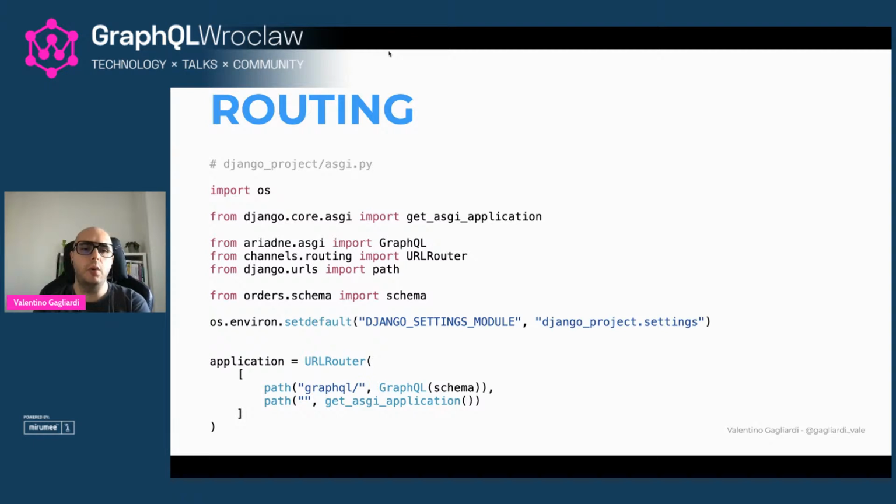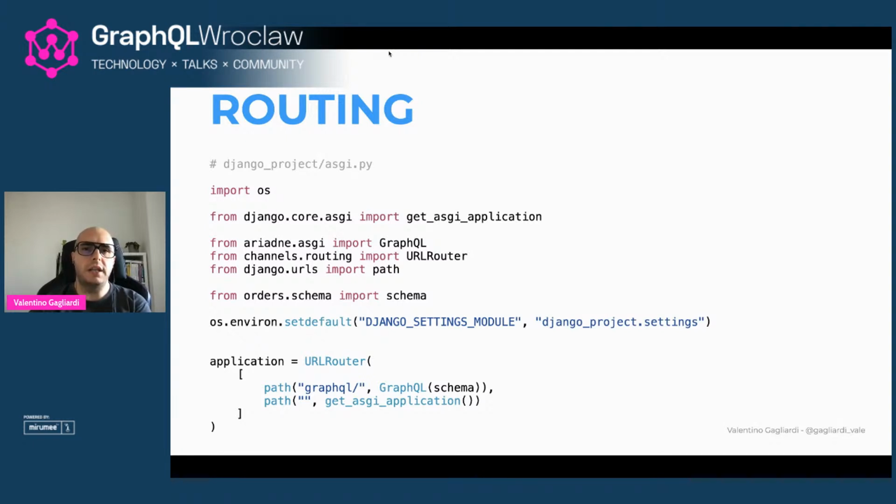Next up, we also have a route path, which is in charge of serving any other view that Django has loaded, for example, the admin or the home page or any other view, really. This project shows how to dip your toes into GraphQL for Django.